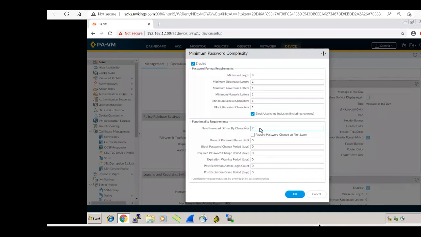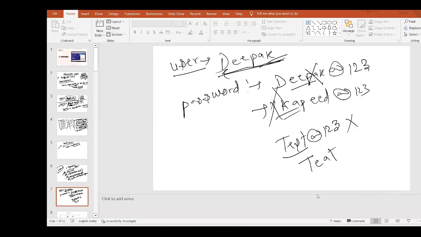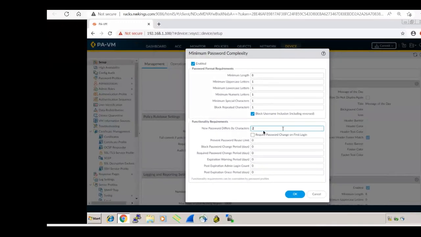If I create a new password, what is the difference? How many characters of difference? At least there has to be a difference of some characters here. Okay, is at the rate. If I put test, you can put the dollar here, 1 2 3, but the same password is not going to work. So there should be some different characters in the new password. You can put 2 3 4, whatever you require.